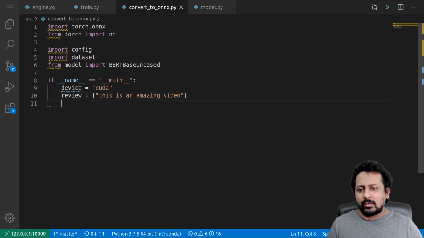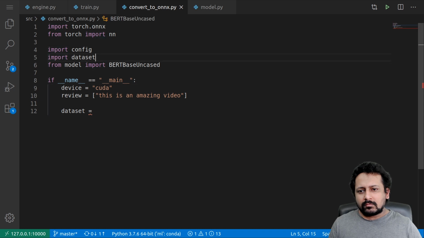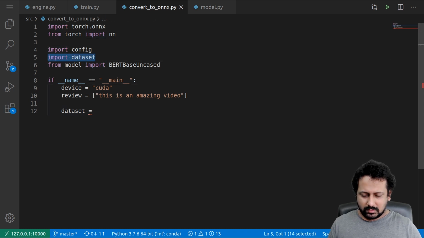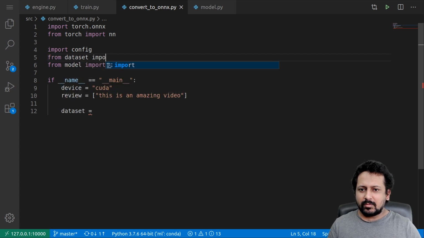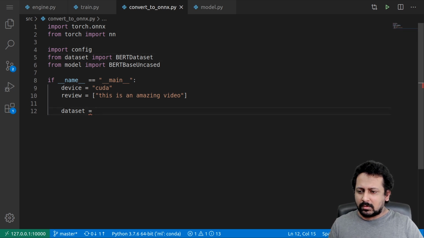Now what I do is I will just call the dataset. Let's change this a little bit. From dataset, import BERTDataset. Fine. So now we have dataset equal to BERTDataset.